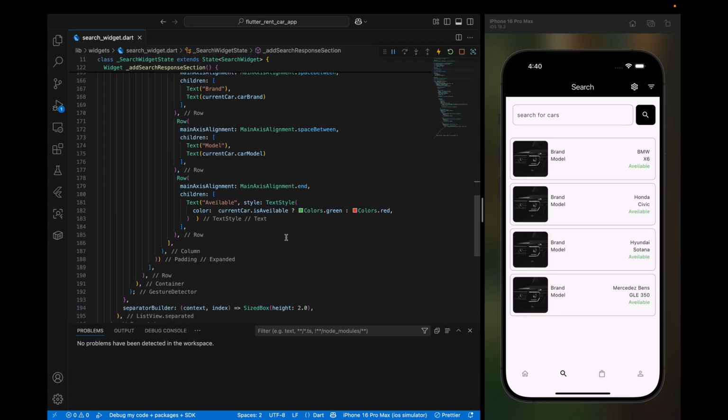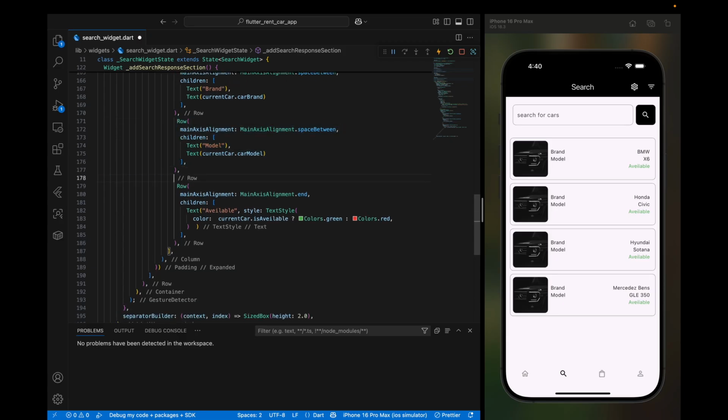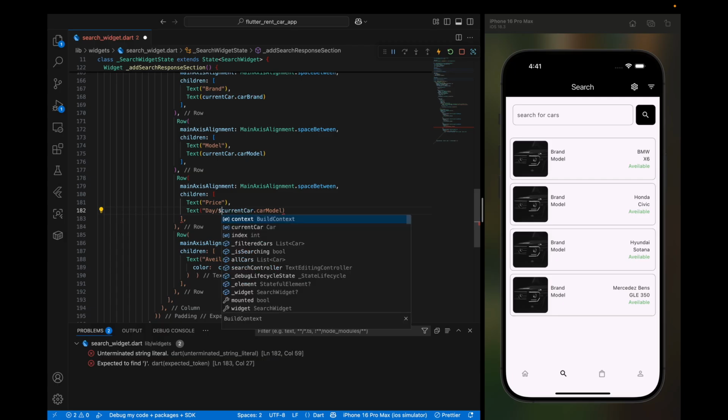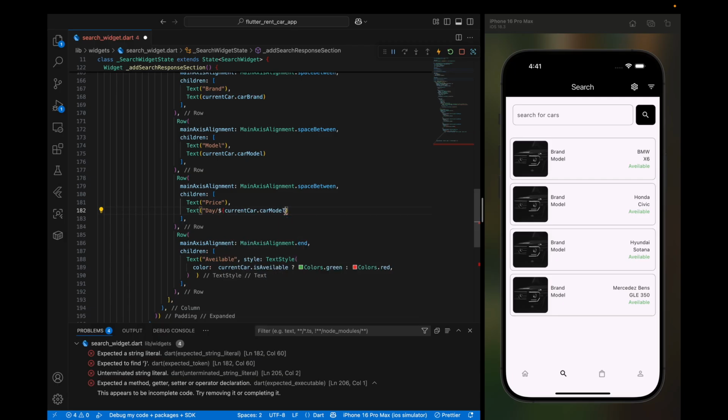So for that, first of all, let's copy this row right here for the model, and after that paste it, and let's replace this one to be the price information. So this text will be price, and right here we'll do a string interpolation. You can call right here a dollar sign, then call the brackets, and then you can do a backslash and then call the dollar sign.